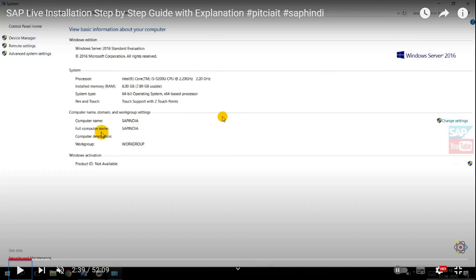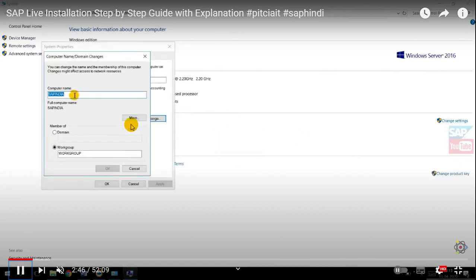So the first requirement is to set the operating system name below 13 characters, not more than 13. This is mandatory. If you give 14 or 15 characters, then the system will give an error.